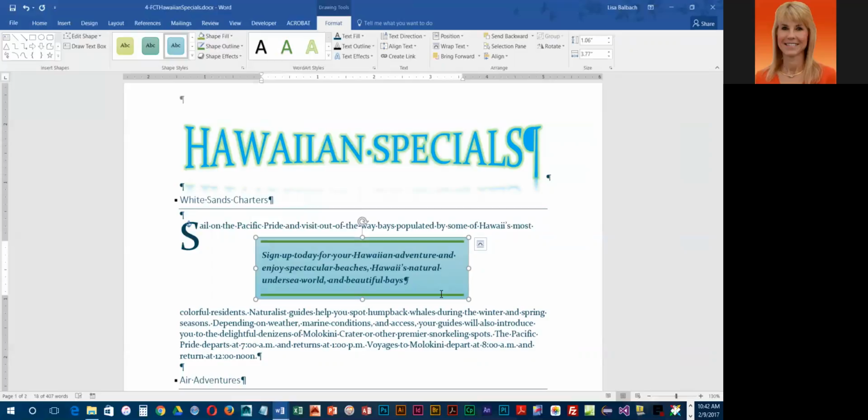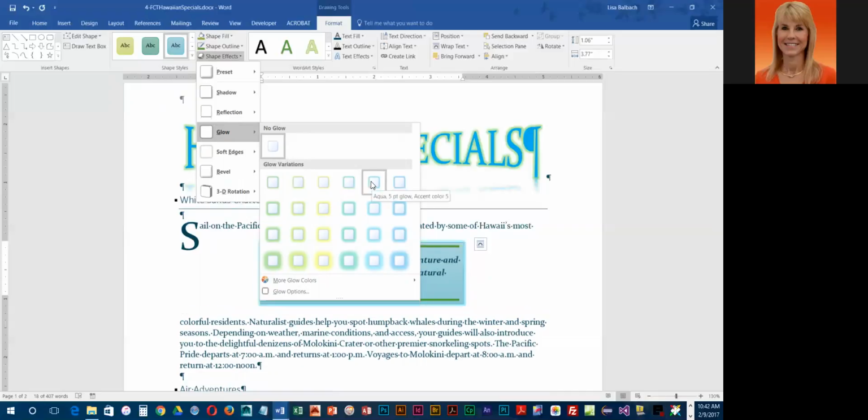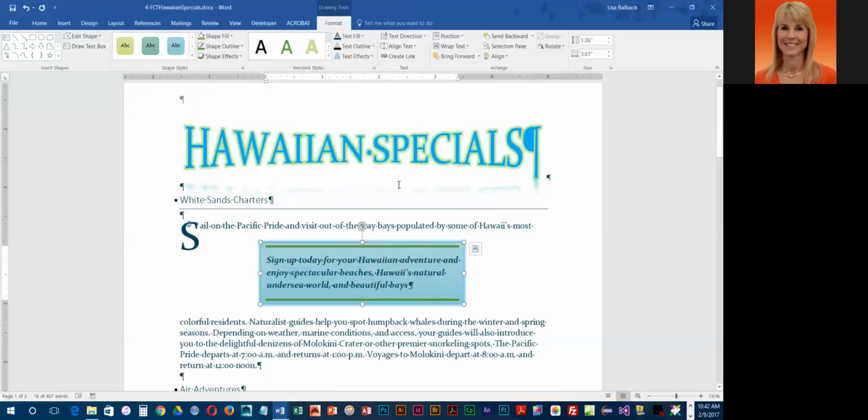The last thing they want us to do looks like it's to the shape itself. So now we're not in the text section anymore. We bounce back over to the shape. Okay, so we are going to go into the shape effects. They want us to apply a glow, and they want a turquoise 5-point glow. So we've got to figure out which one that is. And it looks like this one. So it's just a little glow around the outside of the box.